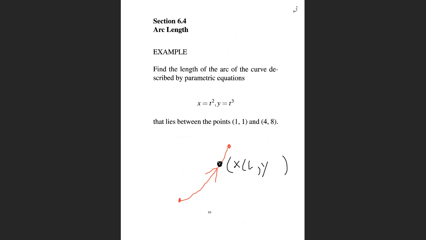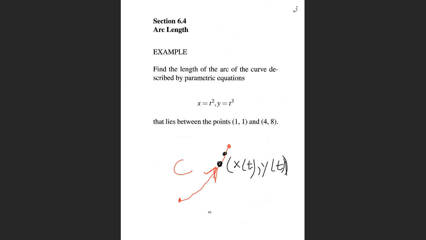But now we're saying let x be a function of t and let y be a function of t. And as t varies, you trace out an arc. The red arrow on this arc C means as t increases, the arc goes in that direction.